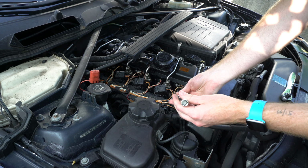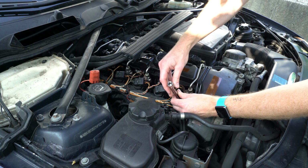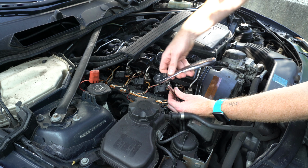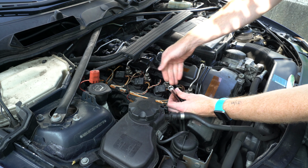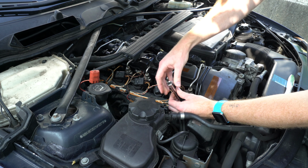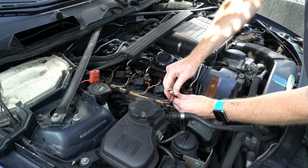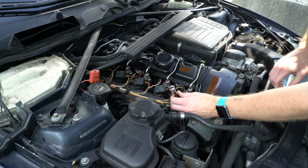So we'll carefully slide this down into the cylinder head and get this started by hand. It's important to always start these by hand. You don't want to start cranking on it with a ratchet. Basically, you won't be able to feel if it's cross-threading, and it's important to do this by hand first. That's about as far as I can go by hand.